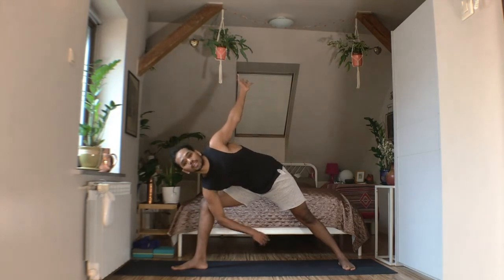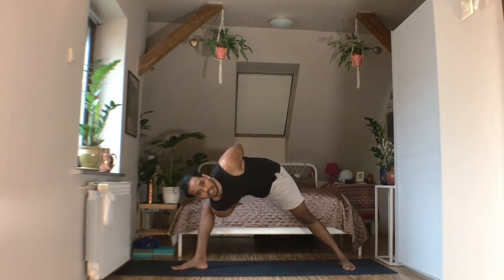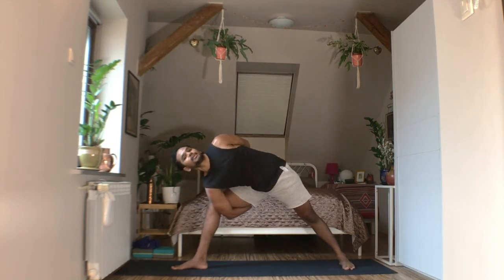So this time going straight away into the bind, with or without the belt. Either way, whichever grip you are using, open up the chest. Maybe slightly shorten the stance if you need. Stay a little higher. Inhale.